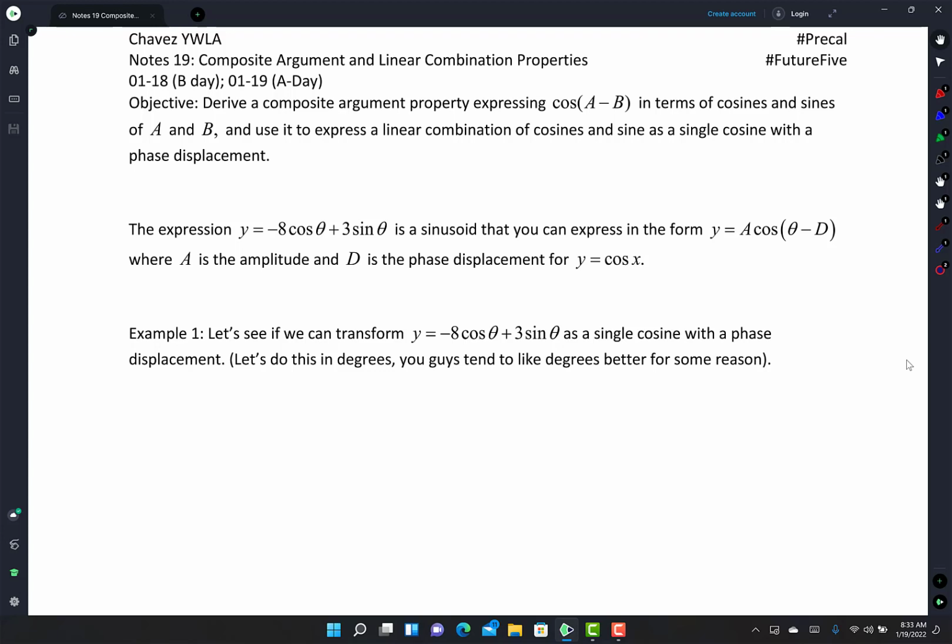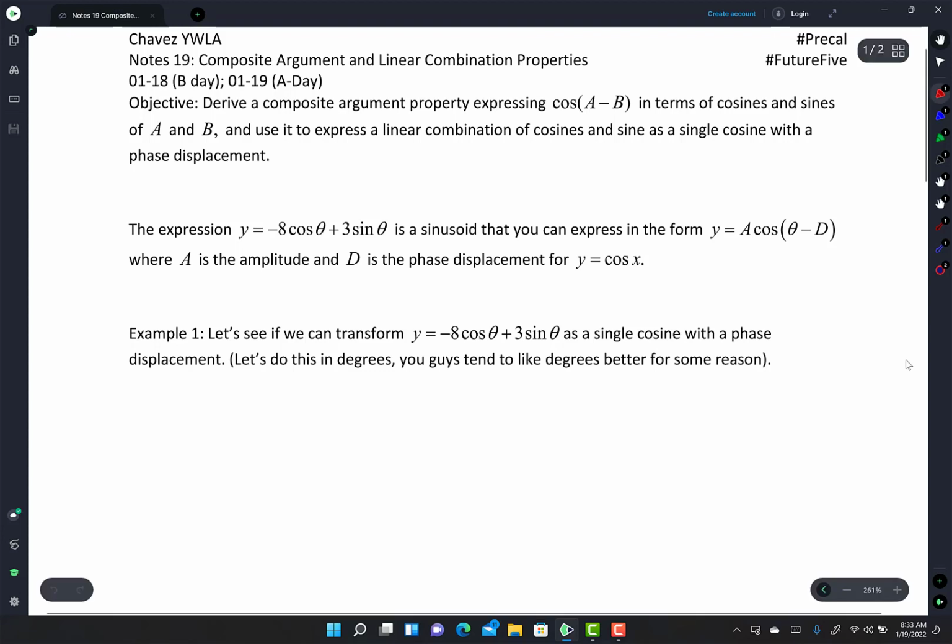All we're going to do today is create one single cosine from adding two waves. There really is only one major restriction: it has to have the same frequency or period. Now, there's something to be said. It's very easy to be a robot on this, guys. Very easy to be a robot.